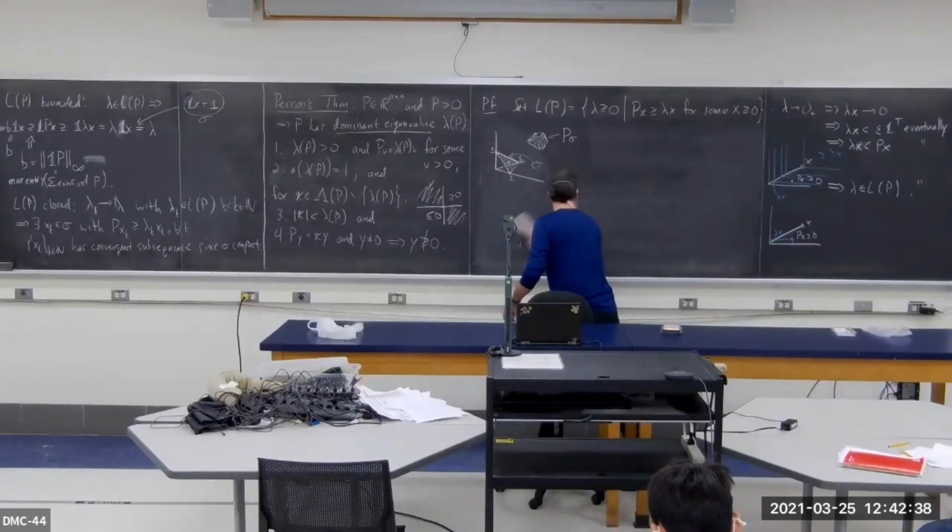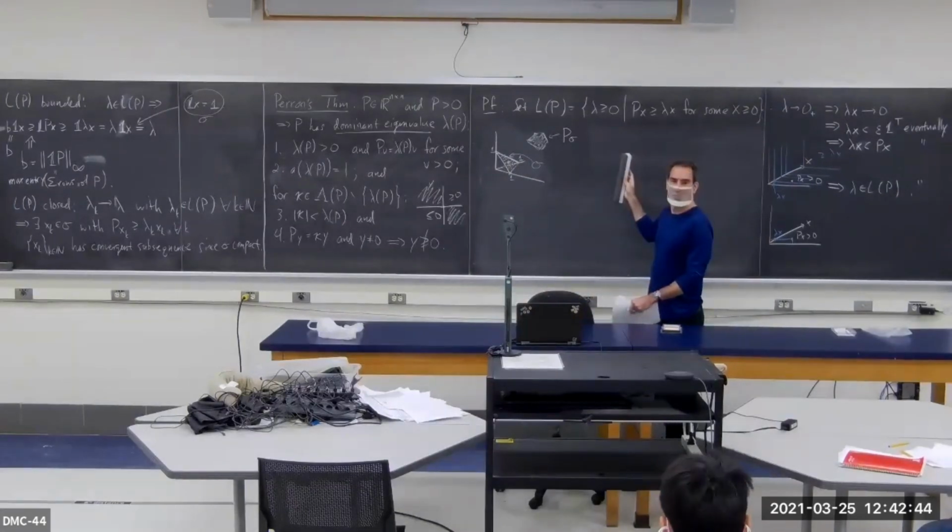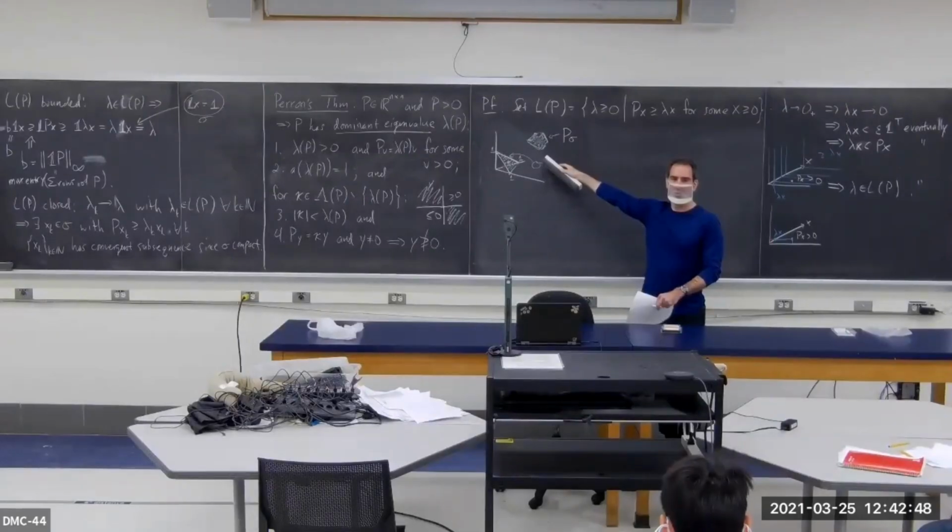Professor Miller, I have a question about that picture. Sure, which one? There are three. The one with sigma and the image P of sigma. Yep. Yeah, that one. You show like a polytope being P of sigma.